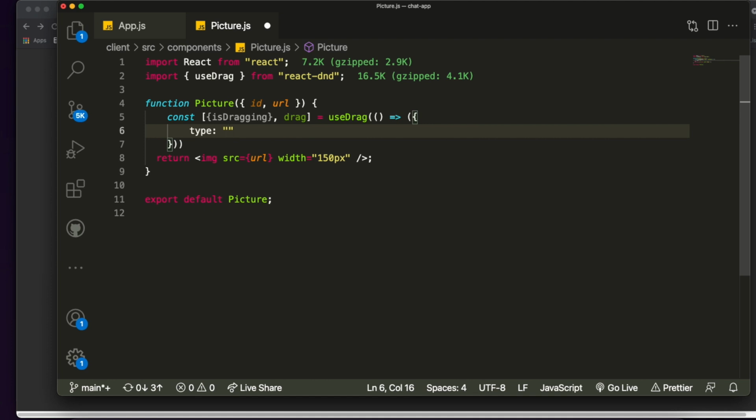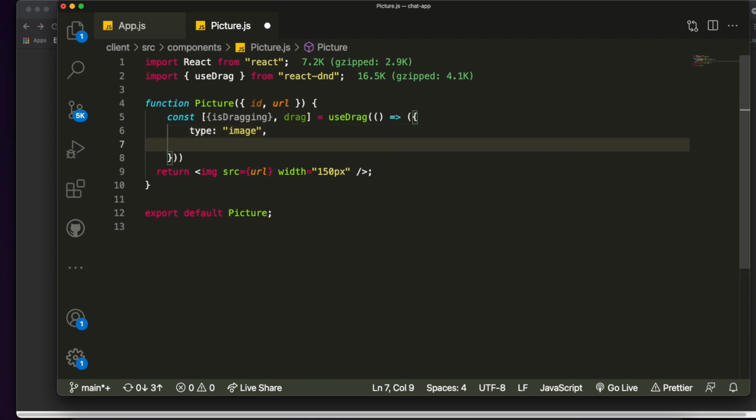In case you want to drag different things different ways, you might have different types. You might want to create an external object or an enum if you're using TypeScript to hold all the different types you have. Right now, for simplicity reasons, I'm just going to write that the type is called image, like this. And I just invented this name. There's no reason. If you're dragging a div, you can write div, whatever you want. This is just an identifier.